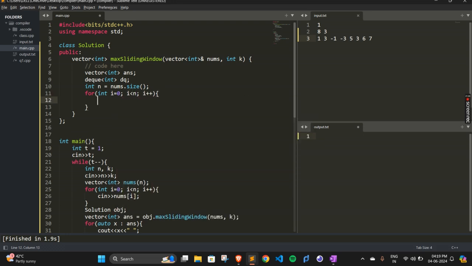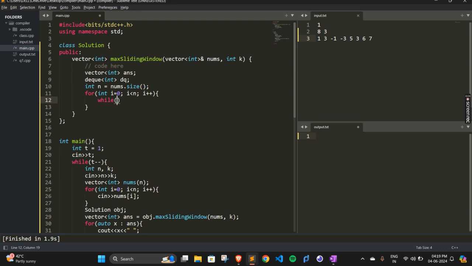Initially, let's say I am having the current element as nums of i. If this nums of i is greater than the last element present in the Deque, I have to do some popping operation.